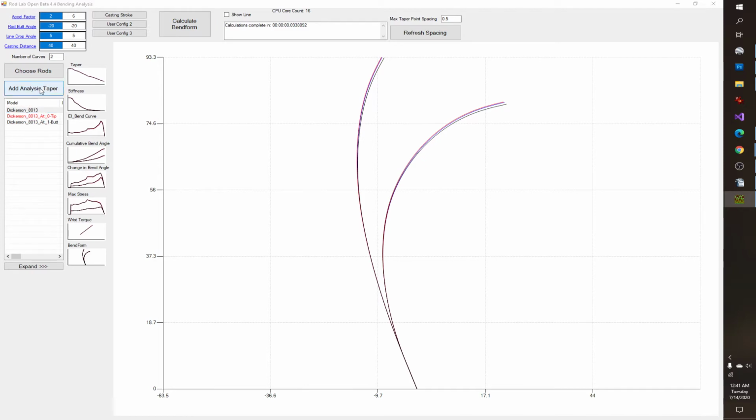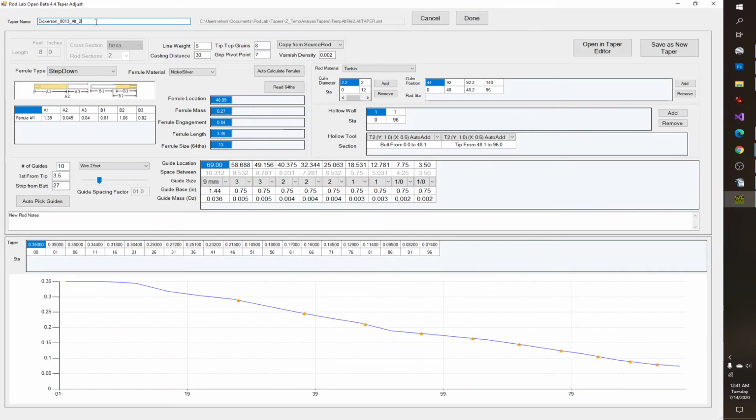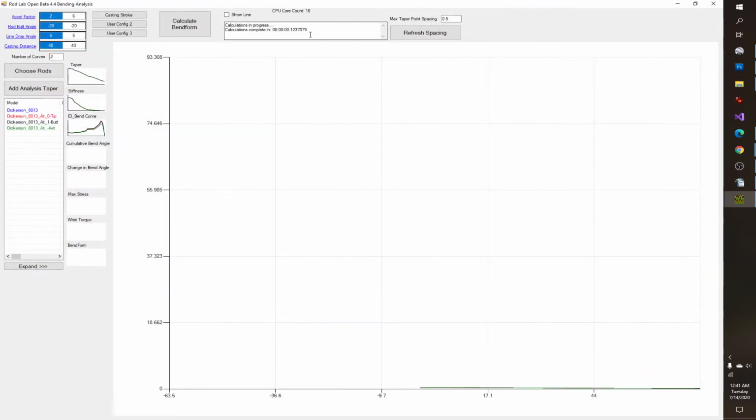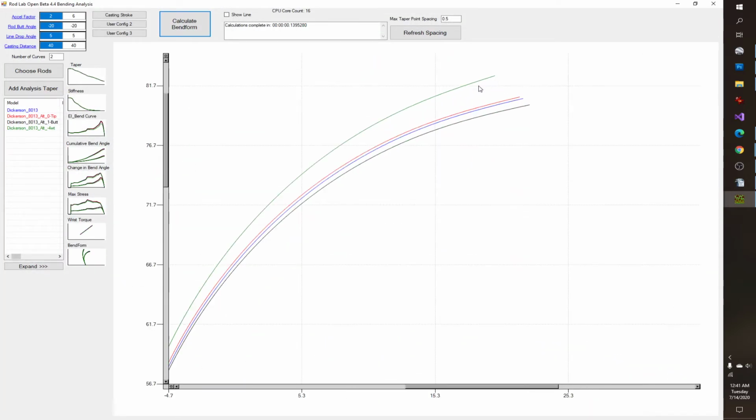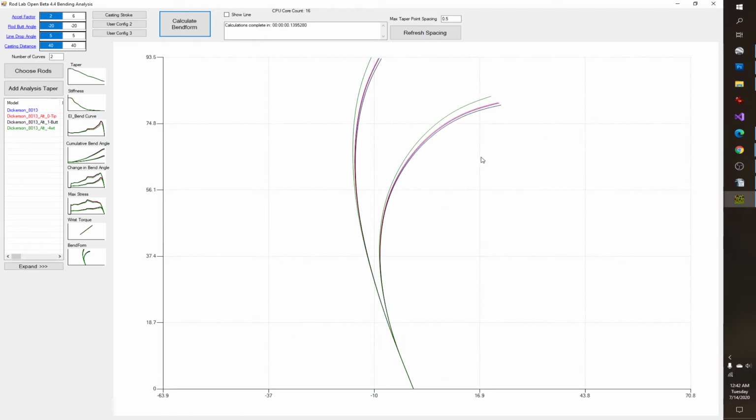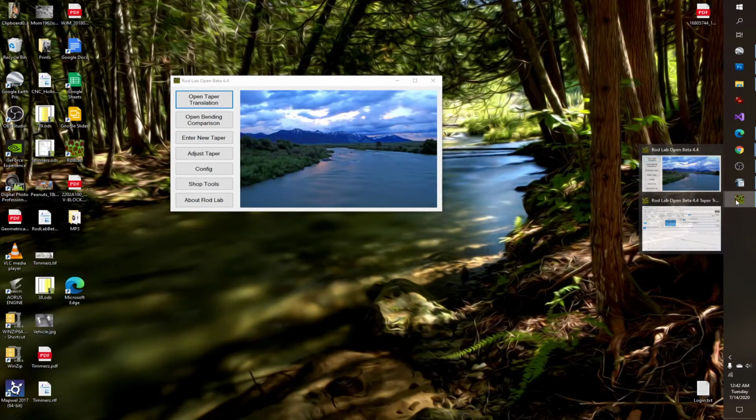So for reference, let's add one more taper here. I'm going to do a taper to show you what it would look like if I were to cast this 5-weight rod with a 4-weight line. And when I do that, you can see the distance between blue and green represents 1 line weight. So building out of the tip is very little difference, like a fraction of a line weight. Building out of the butt drops it maybe a quarter or a fifth of a line weight. So very little difference. Not something I'm going to recommend that people measure their culms to figure out exactly how they're building. So that's not going to be too helpful. And again, it might be with some different materials that we'll come up with.